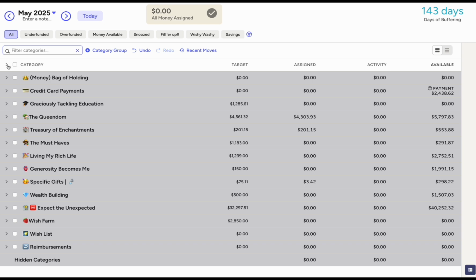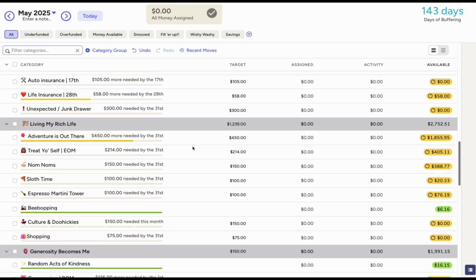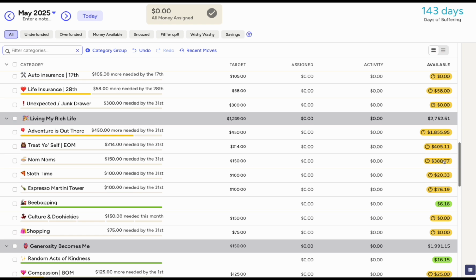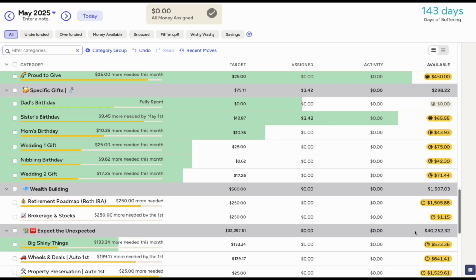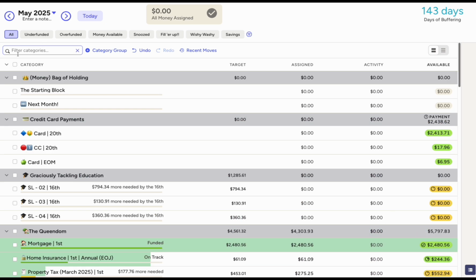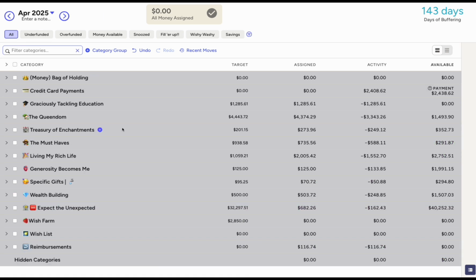If I go to May and I do this, let's see what happens. The good thing will be that most of these will be fully funded, so that's not bad, and then I'll refill these categories to cover some items. Okie dokie. So basically I've covered my overspending, and I just need to wait for my next paycheck, which will come next week. So I will be back with a new video once I get my new paycheck in.